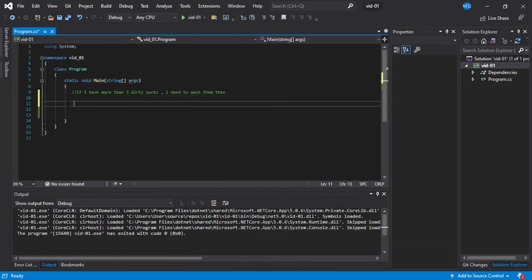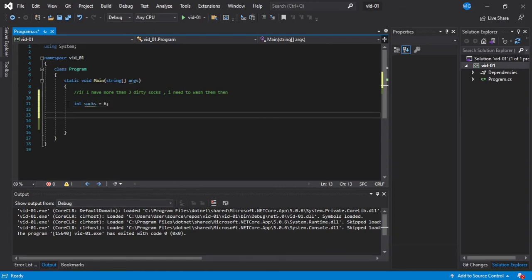Now here, first we need to make a variable socks and see actually how many dirty socks we have. So let's say int dirtySocks is 6, let's say. Right now we have 6 dirty socks, right? Now in our program, as we said, we want to say if it is more than 3, go wash them.